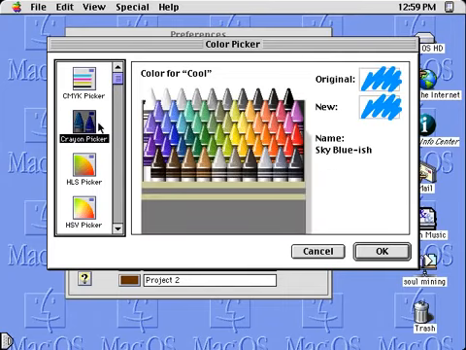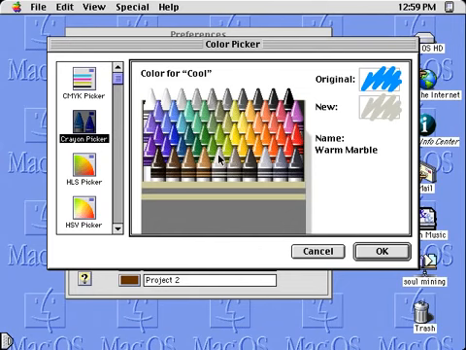With the Crayon Color Picker, you can choose the color you want and see a sample of that color with its name displayed for you. To make image editing even easier, all of the color pickers allow you to use the Option key to turn the cursor arrow into an eyedropper. Then you can click on any color on the screen to set the color picker to that color. This makes it very easy to grab that specific shade of orange you like from your favorite sunset picture.